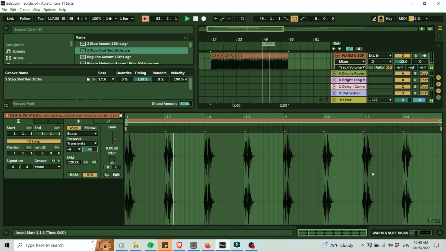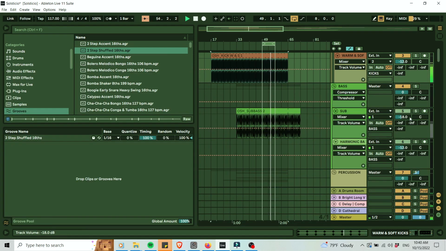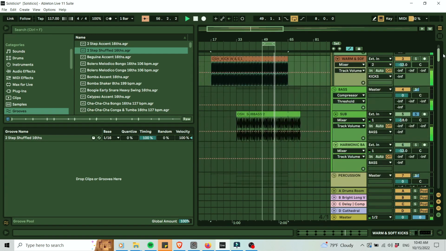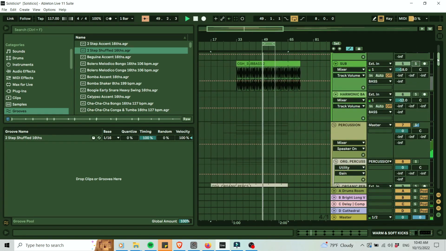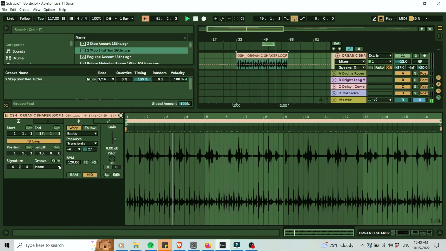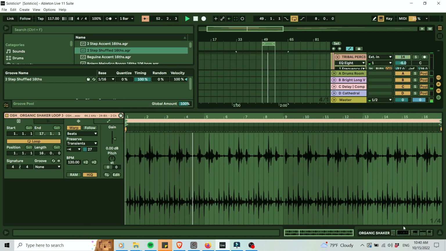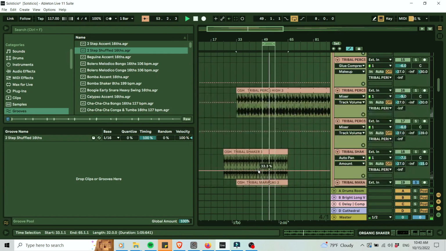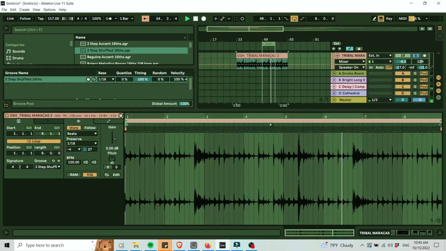That's fine, because we shortened everything, so we can also shorten the kick a little bit. Nice. Right, and so here you can choose the groove. You can have the same groove for each percussion clip if you like, or you can have a different one.